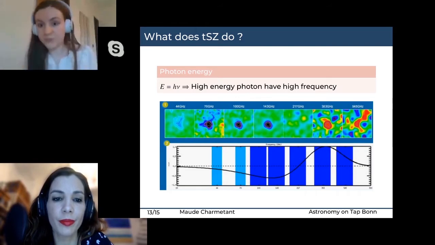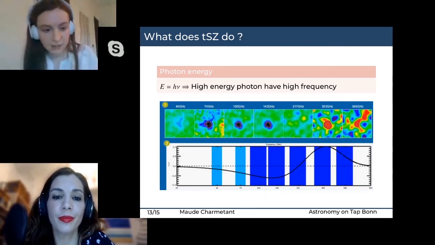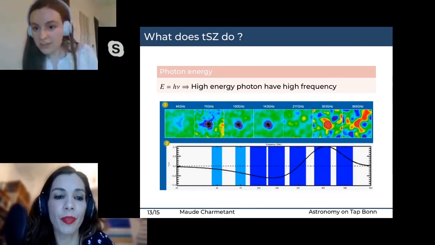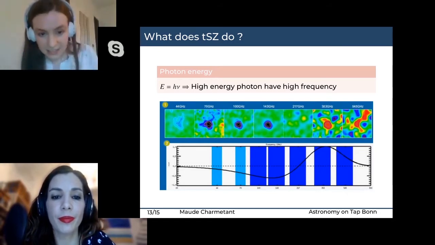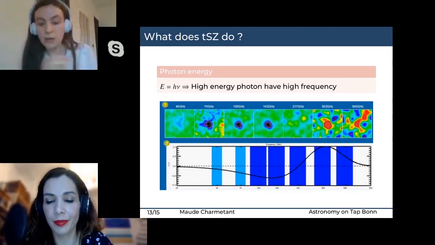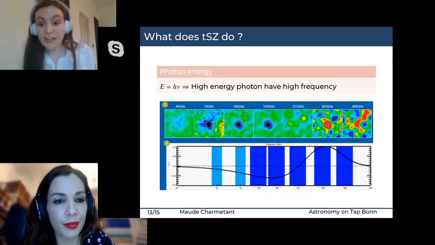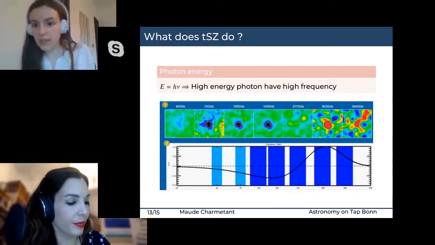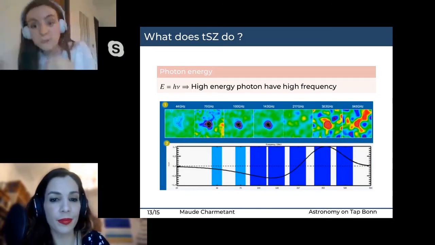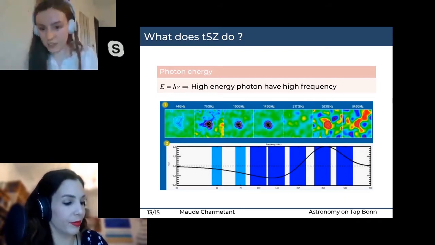So they have higher frequency than they should. So when we observe the sky, and especially the CMB at different frequencies, as you can see here, for example, 44 gigahertz or 545 gigahertz, we're going to see a deficit here in blue, so less photons at low frequency, because the CMB photons that were supposed to be here when there is a galaxy cluster, they have gained energy, so there is less photon than it should, and more photons at high energy. They have been moved, sort of, and that is the thermal SZ effect.